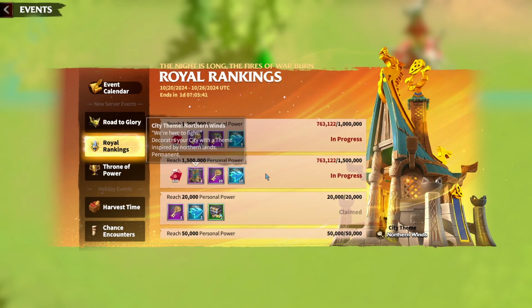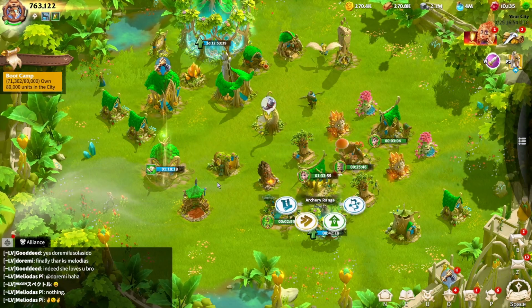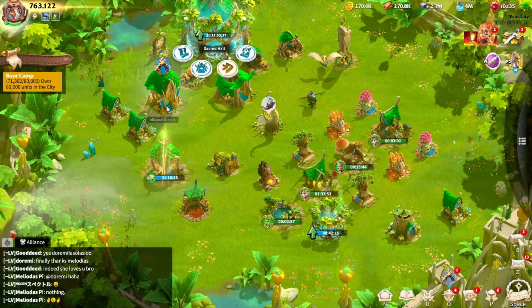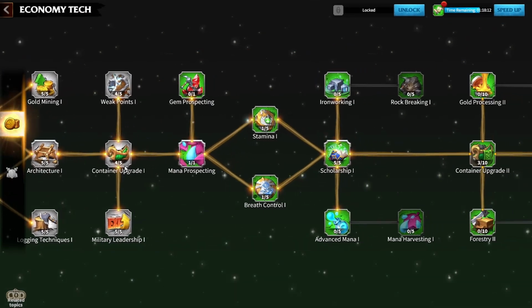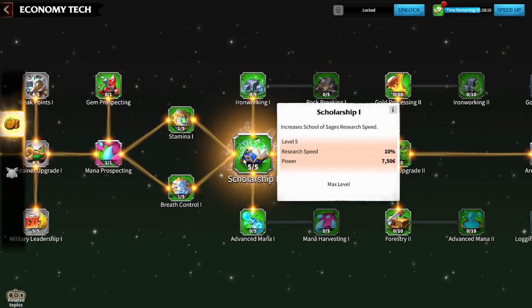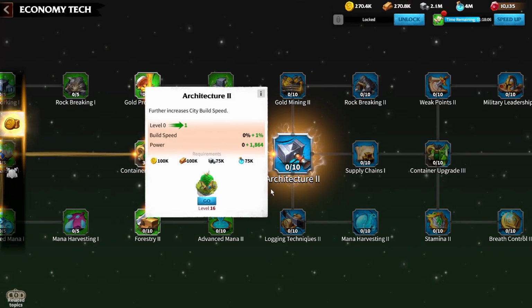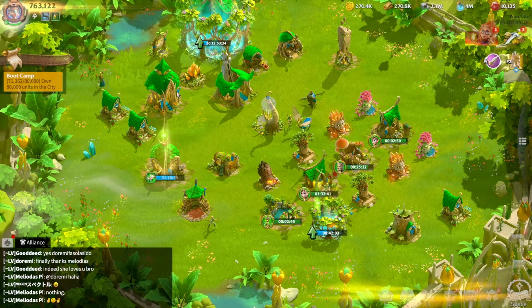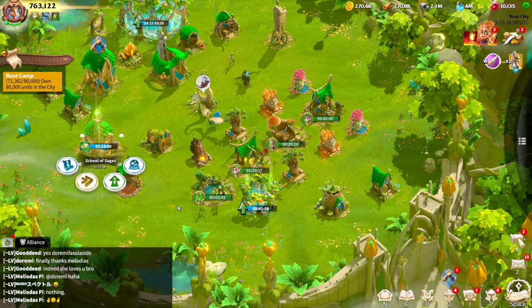So you will want to be somewhat conservative with your speed-ups in the beginning, not spending very many on training or research until your building level is high enough. You will spend some speed-ups on research in order to max out your scholarship technology, and then to also max out your architecture technology once you have it available. But other than that, you don't want to spend speed-ups in your School of Sages or your research building.